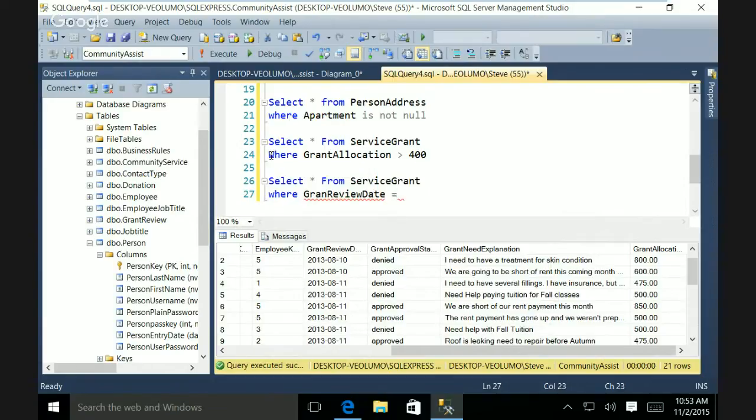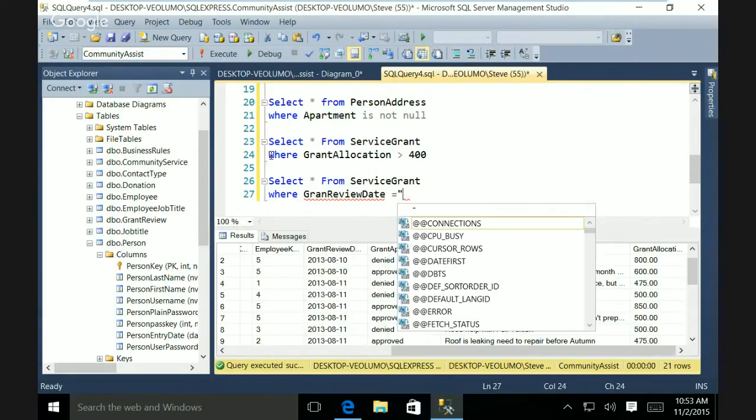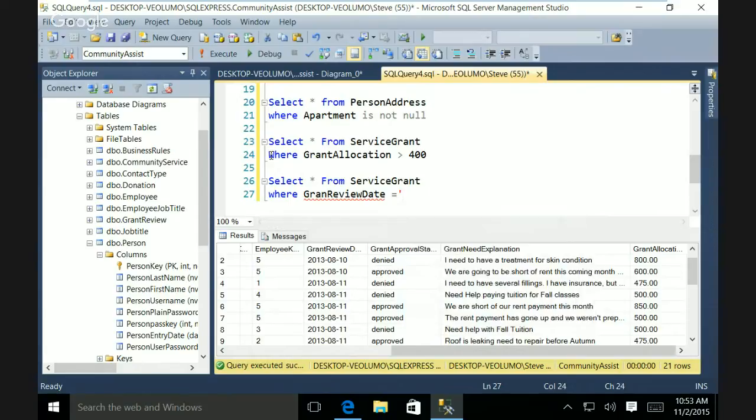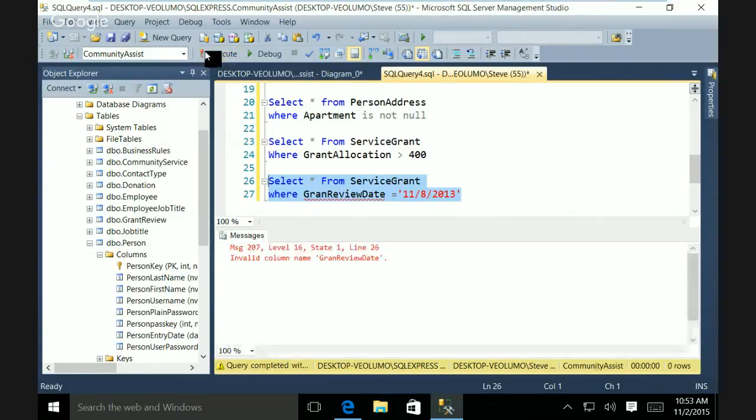So let's just do, I see quite a few there with 11. So dates are quoted with single quotes. Let's do it as 11/8/2013. You don't have to enter it the way it is there. That should work.